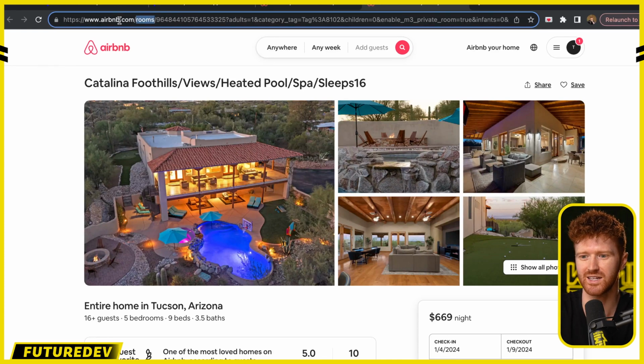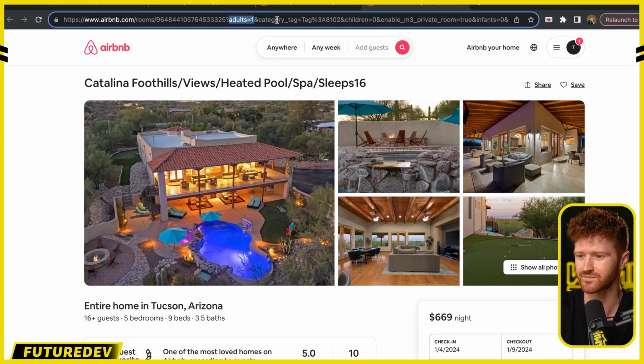So when you have airbnb.com/rooms, that means a specific page, or it could mean a parameter. Then you see a string of numbers with a question mark, and then you can see adults. So we have adults equals 1. Now that's what's known as a URL parameter. So it assigned adults and it gave it a value of 1. That means when it's looking for information to display and meet certain criteria, it needs to have adults equal to 1. And you can assume that that means it's displaying properties with an adult count of 1+, which probably is all of them in this case.